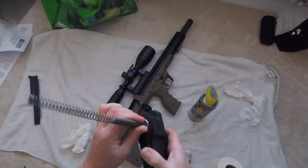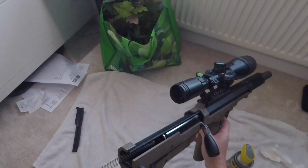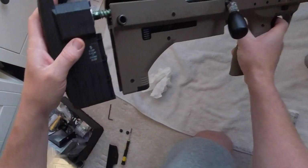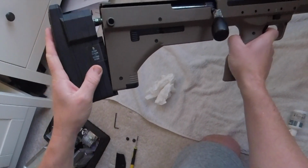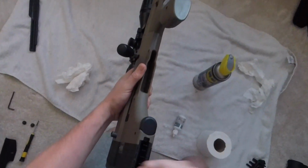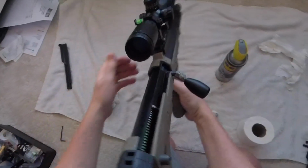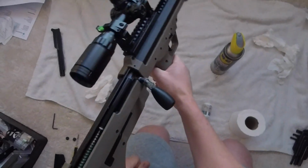spring back into the buttstock, and then into the piston. So when you put it back in, you have to pull the trigger and get this bottom set in at the bottom first, up at the top, and then I turn it upside down, and then you'll hear the click of that front one, which means that won't go anywhere. That's then ready to go for game day.